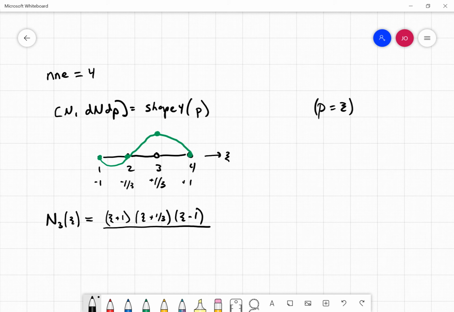And then to make this normalized, or in other words, when I plug in the value of 1/3, I need this function to be equal to 1. So I can just add those terms in here, 1/3 plus 1, and then 1/3 plus 1/3, and then 1/3 minus 1.